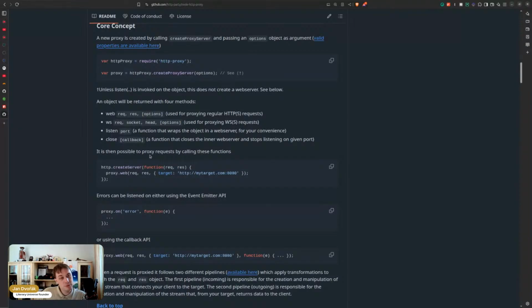It is then possible to proxy requests by calling these functions. Errors can be listened on either using an event emitter, proxy on error, or using callback API.